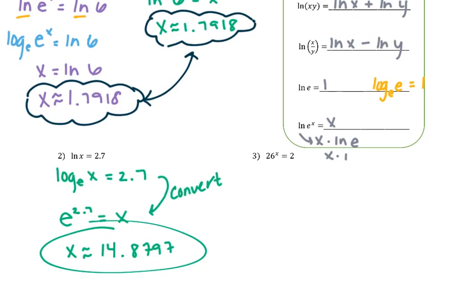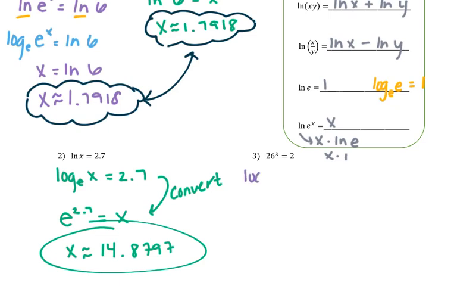All right, so this next one. Lots of different options here. No matter which method you take, you're going to get the same answer. So I'm going to show you a couple different methods here. The first method is you could try to find a base that you could turn 26 and 2 into. Unfortunately, that's not going to work because there's not a common base. So you could take a logarithm of both sides.